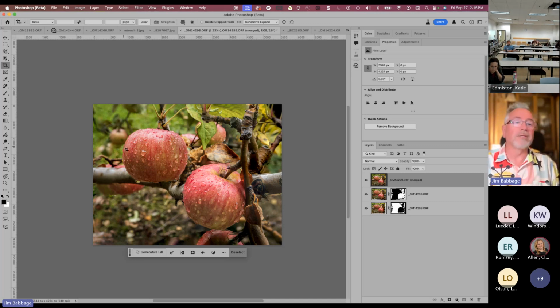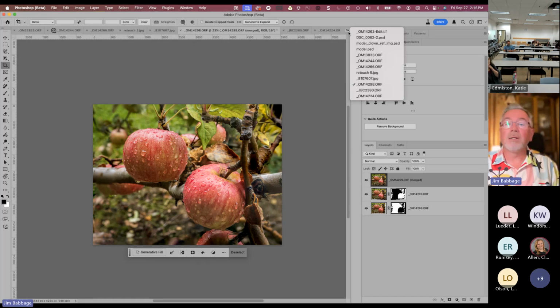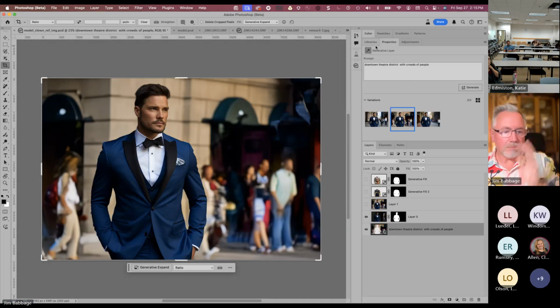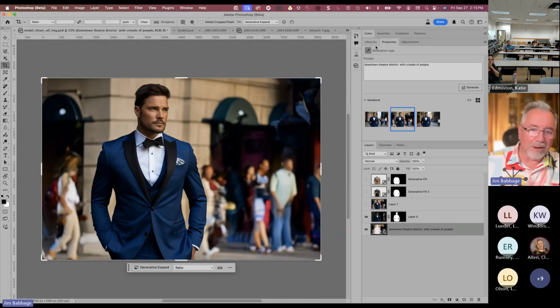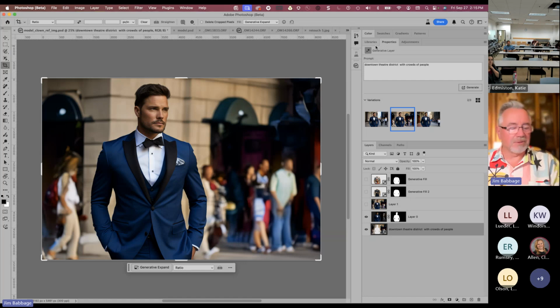Now, I can't forget to show you one last thing here. If I can find it again. Yes, okay. I want to show you one last thing here. This is our model again with a different background, but I was experimenting a bit more, had a bit of fun with generative fill. And I used something called a reference image. And that is an image that wasn't part of the scene. It was a separate photograph entirely that I was able to use to guide Photoshop and Adobe Firefly to generate specific types of information.